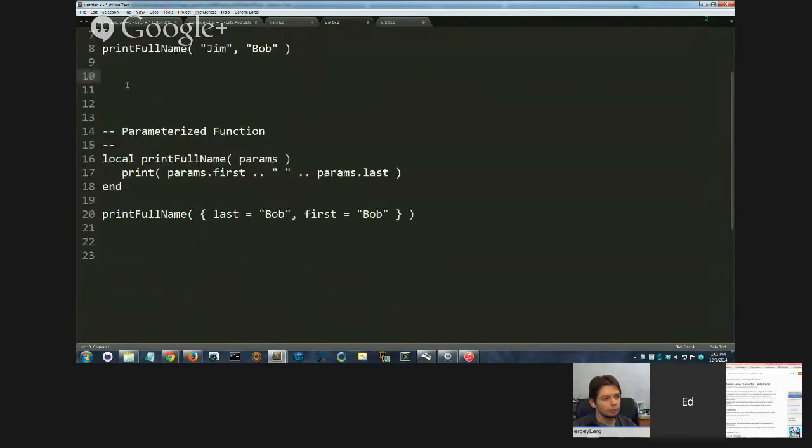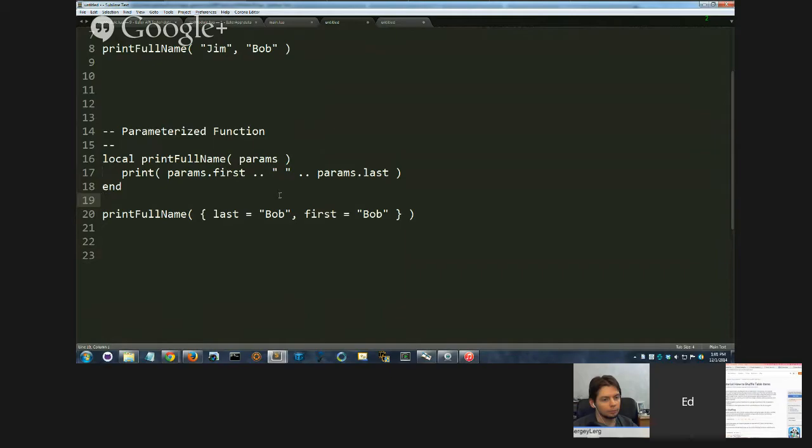But a better way to make a function like that, where you know what the number of arguments are that you want, and you know what they're supposed to be representing, would be to parameterize it. So I just made a variable called params, and it can be anything. And then inside, I concatenate params dot first, which is the field containing the first name, and params dot last.